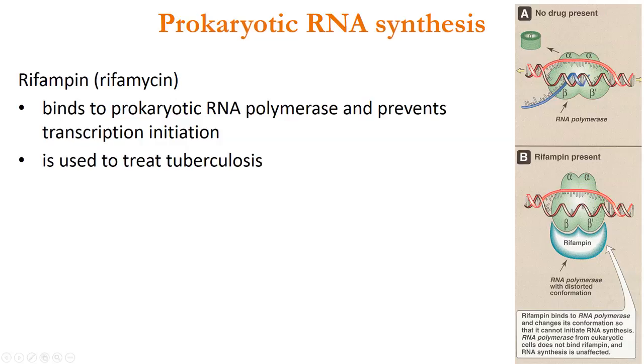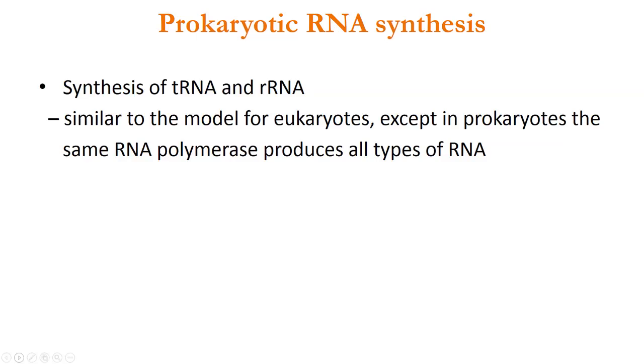You can see in this picture it actually makes the RNA polymerase distorted so that it cannot transcribe the genes. Where you see this antibiotic used frequently is to treat tuberculosis. So I think even beginning this block, you're going to learn quite a bit more about antibiotics, and certainly by the end of med school, you're going to know more about antibiotics than you ever wanted to know. So I'm giving you some of the major classes of antibiotics to give you a foundation. We're going to see a couple more today as well.